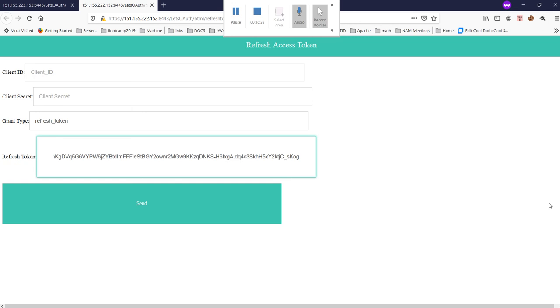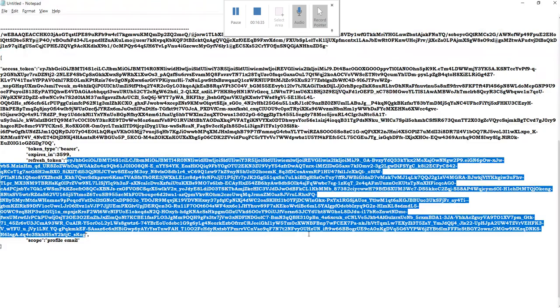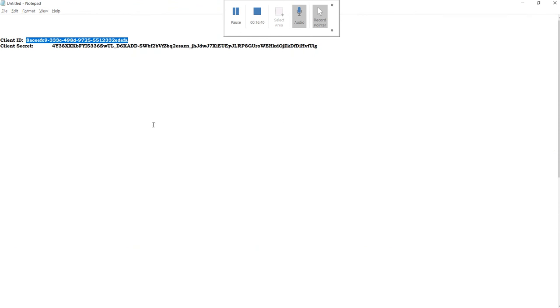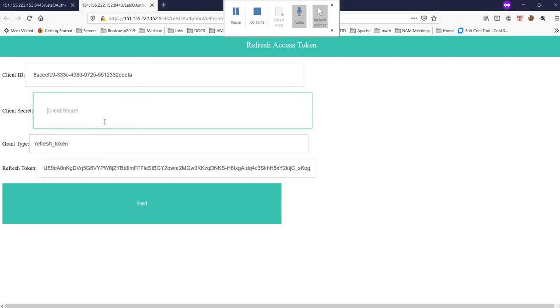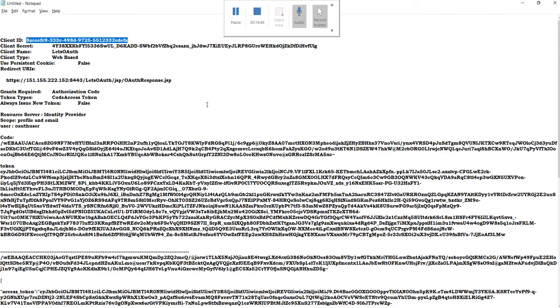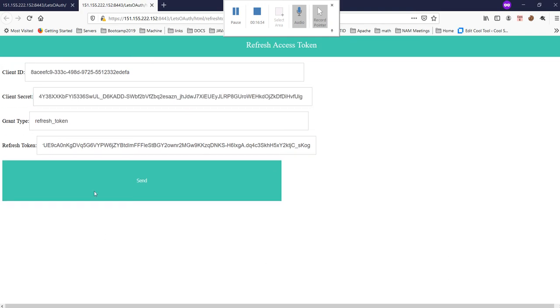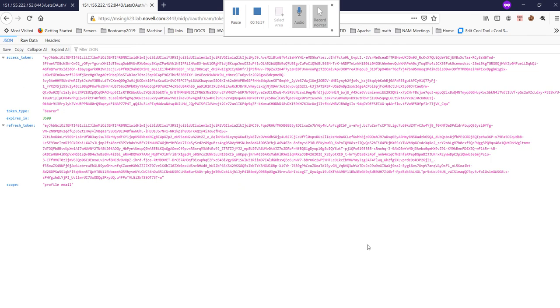And put this refresh token, client ID, and the client secret. Okay. And send. When you do that, you are basically going to get a pair of access token and refresh token. So it not only refreshes the access token, it also refreshes itself. So you are getting two different kinds of tokens.